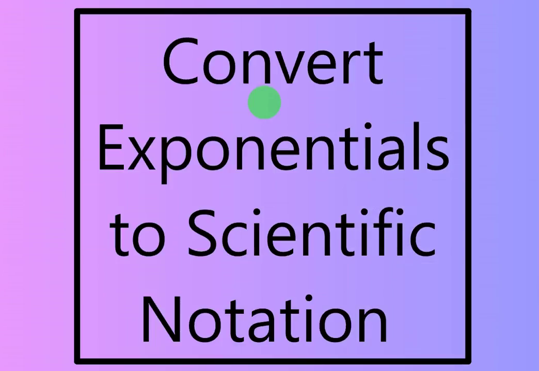Okay, let's talk about what an exponential is and what this lesson is really all about. We're going to be taking numbers that are almost in scientific notation, that look like scientific, and making sure that they are in actual scientific notation. So let's take a look and see what that might look like, and let me give you an example.